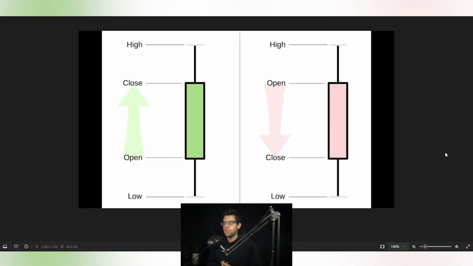So on the left-hand side, you can see a green candlestick. Now, a green candlestick is a stock that opened and then closed higher than where it opened at. So on the 1 day, 1 minute time frame, looking at a green candlestick, you can see the open portion on a green candlestick is the bottom and the close is on the top. Because it's a green candlestick, it closed higher. Now, with that being said, the exact opposite is a red candlestick, because a red candlestick means it closed lower. It starts up top but closes at the bottom.